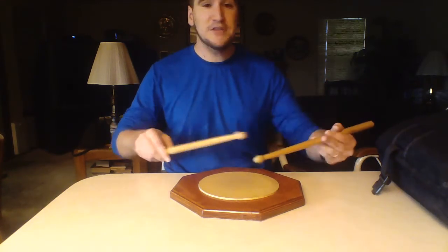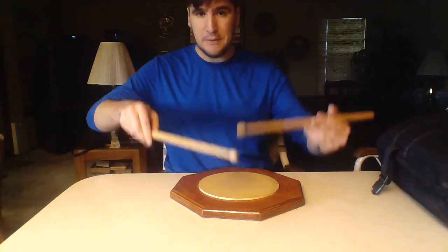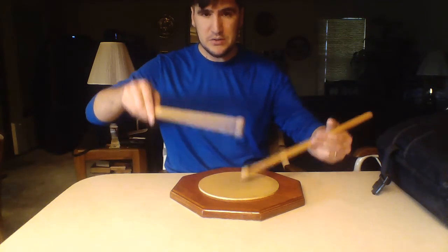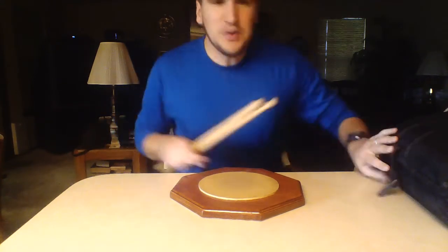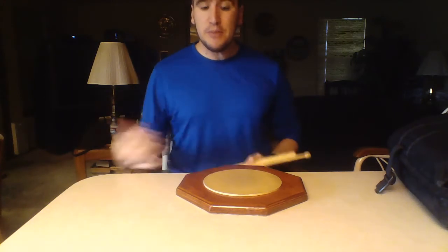And now we're just going to offset those. So while the right hand is buzzing, the left hand is resetting, and vice versa. So buzz, reset. Reset, buzz, reset, buzz, reset, buzz. So we can shake that out just a little bit, and now we're going to start working towards numbered buzzes.